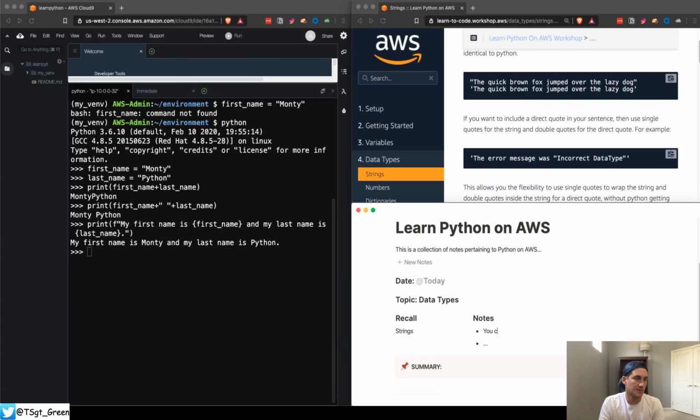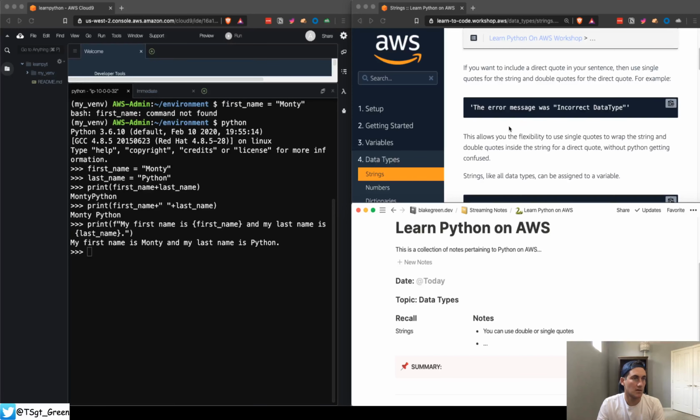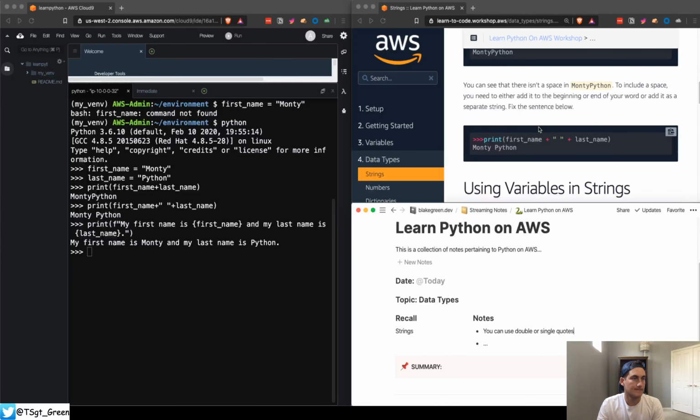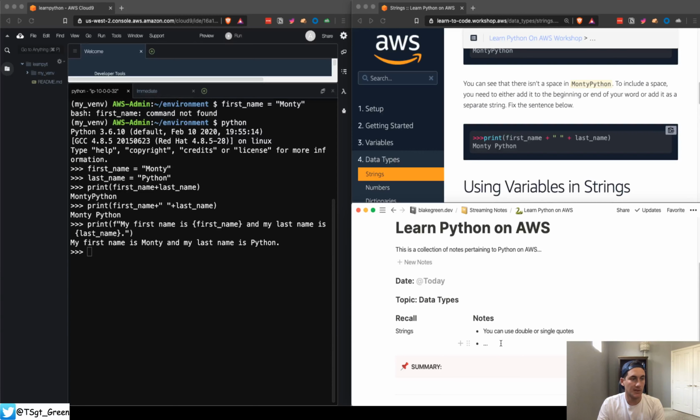Like you can use double or single quotes. You can concatenate strings together. It seems like it's useful to know.